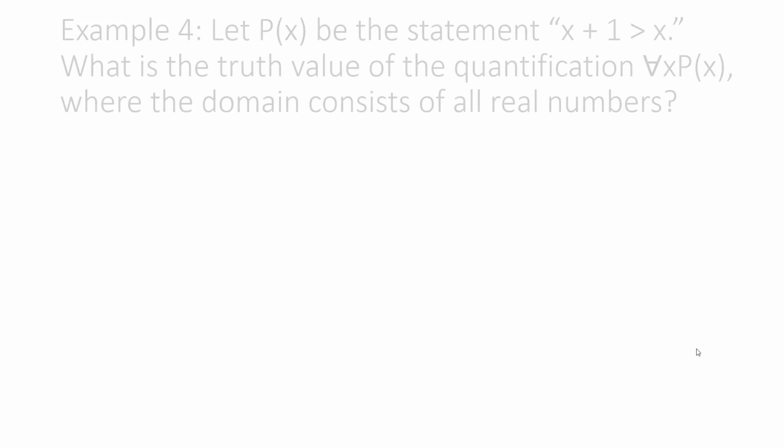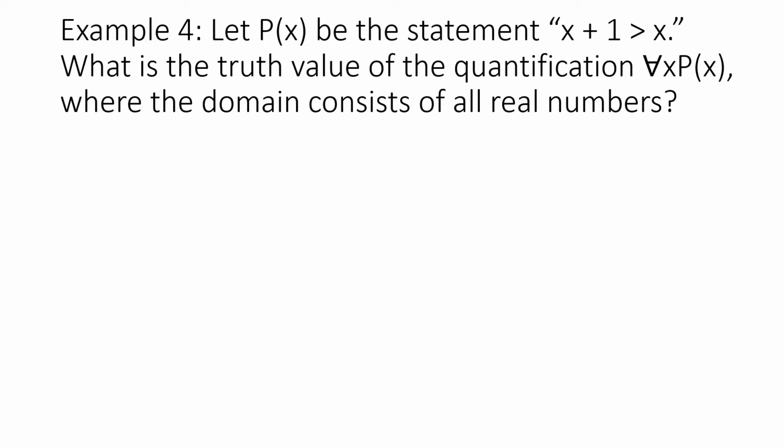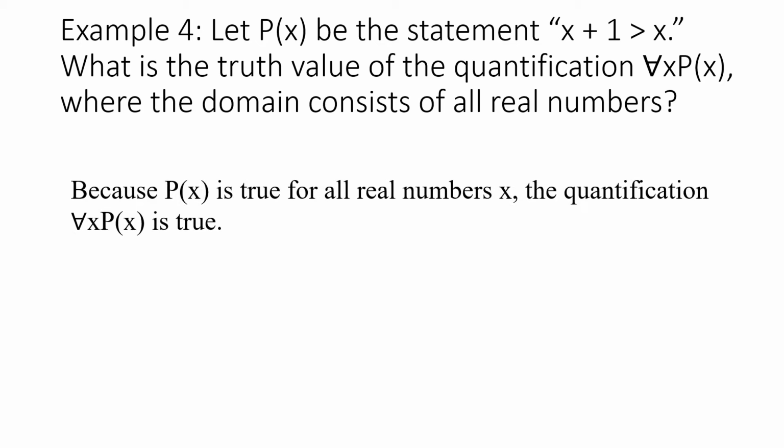Okay, so let's have an example. Let p of x be the statement x plus 1 greater than x. What is the truth value of the quantification for all x p of x, where the domain consists of all real numbers? In this case, because p of x is true for all real numbers x, the quantification for all x p of x is true. Generally, an explicit assumption is made that all domains of discourse for quantifiers are non-empty.